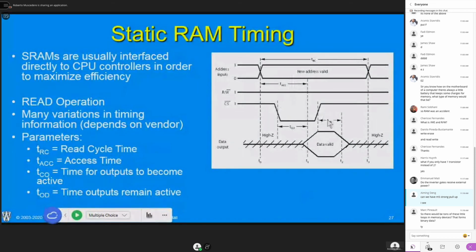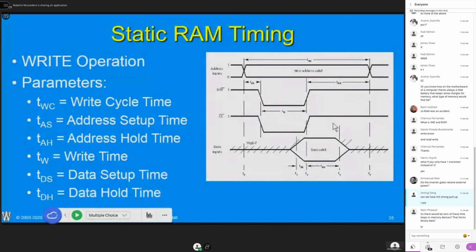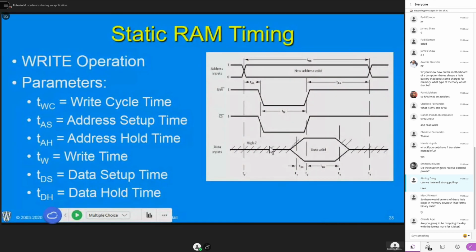So again, these timing values will change based on manufacturer. Again, this is legacy memory. There weren't a lot of standards back then. Now, if I go to the write operation, it's very similar. I have my access time here. Here we have address setup because the write is different. It's not access time. It's the amount of time that my address has to be valid for. Then, of course, I have to assert my read and write signals at some point here. They could probably be asserted at the same time, but we usually want to wait a little bit for our signals to settle. If we have a little glitch in our address, it could end up writing to the wrong place in memory.